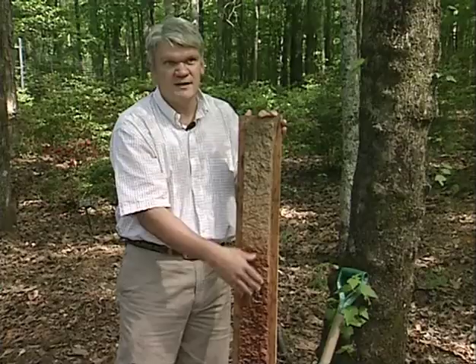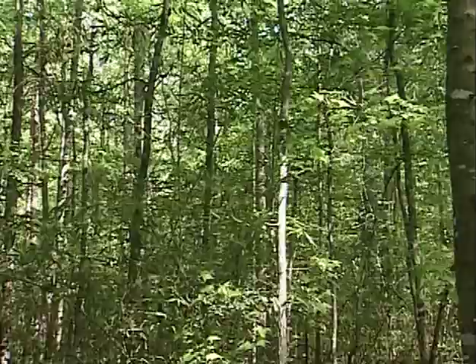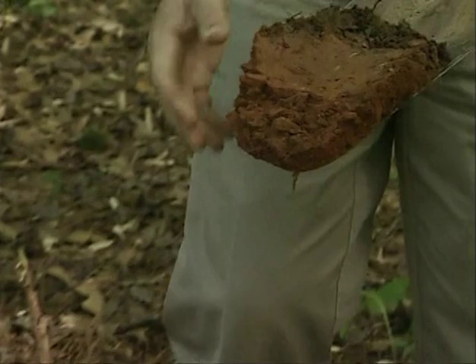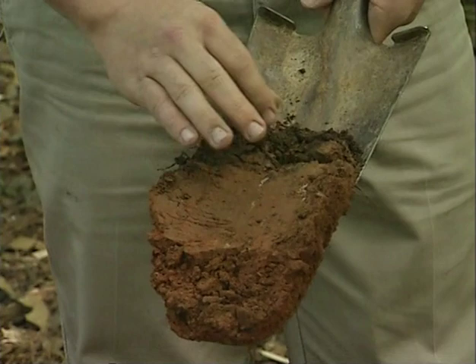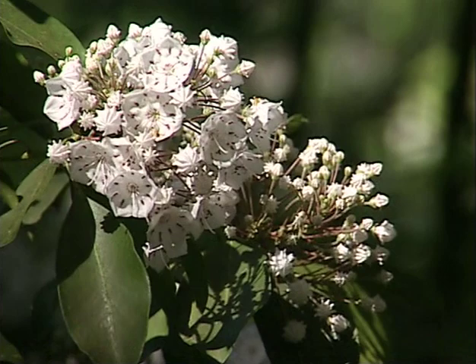Let's move up the hill, above the gully, and look at the soil profile. As you can see, there's a very thin A-horizon overlaying the clayey red subsoil. The above horizons had been washed away — those horizons had allowed water to move freely into the soil and be there for plant growth and for groundwater recharge. All that material is gone, and these gardens, just like many of the agricultural soils in this nation, are grown in what was once subsoil.